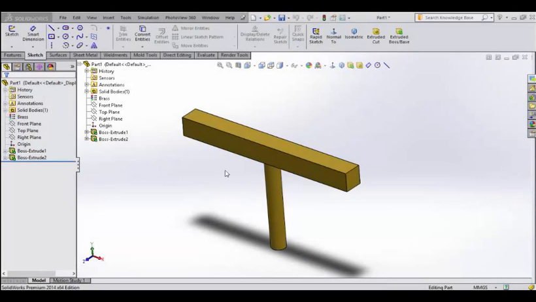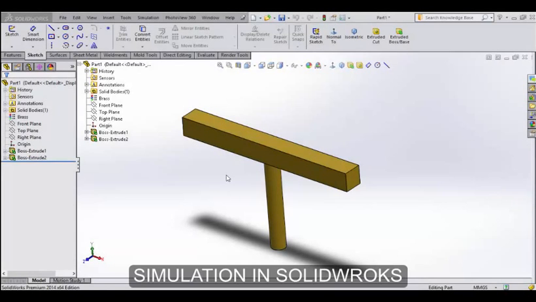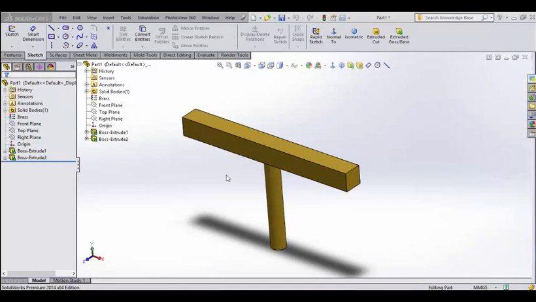Okay, good morning, guys. Here's a very little tip about learning SolidWorks simulation. I'll show you how to simulate in SolidWorks. For example, for us in mechanical engineering or aerospace engineering, we like to see the stuff we designed and how it will react when it will be in a real-time situation.